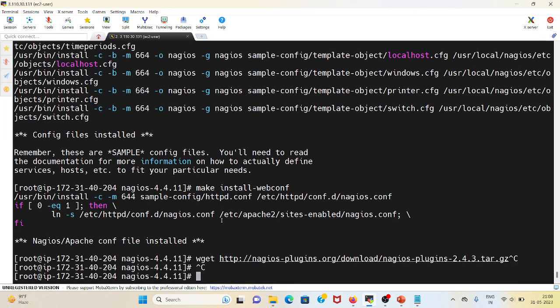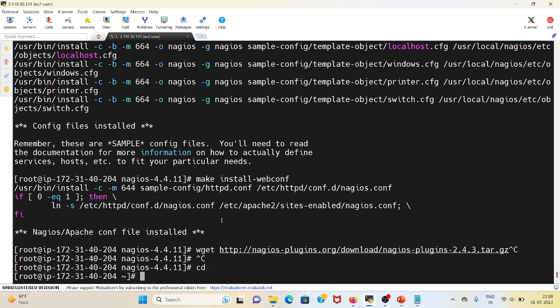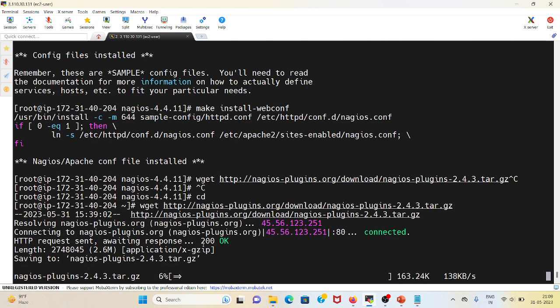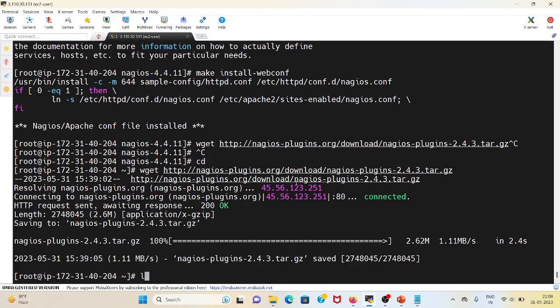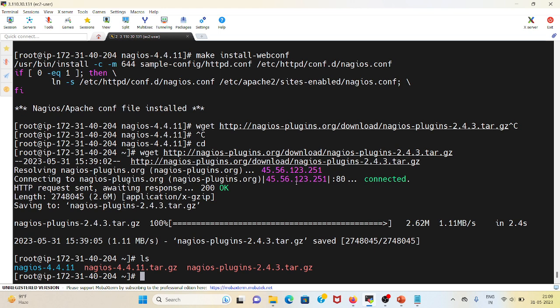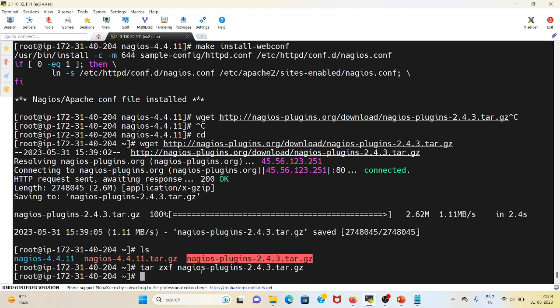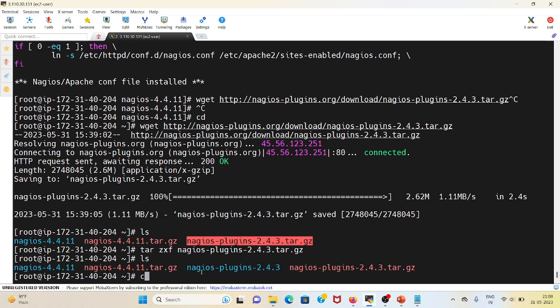Before running, let me go to the directory and run here. So it is installed. If I do an ls, I can see the Nagios plugins here. So tar zx, ls, so cd nagios-plugins.